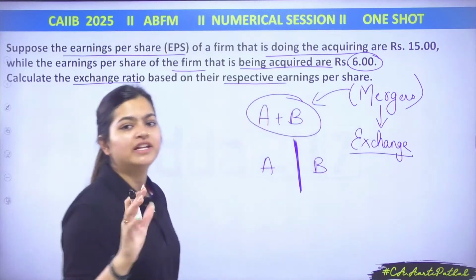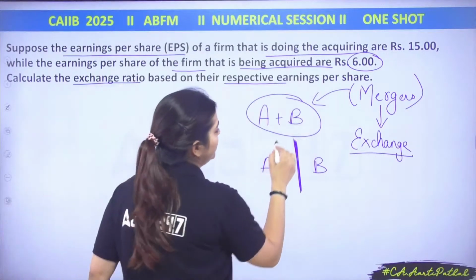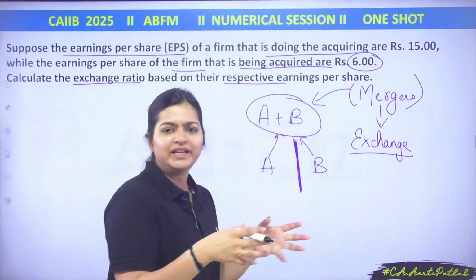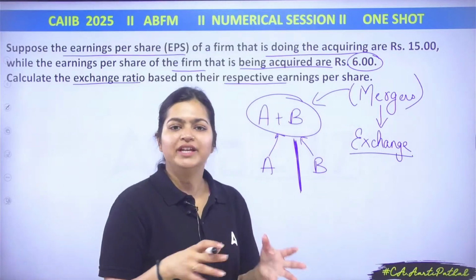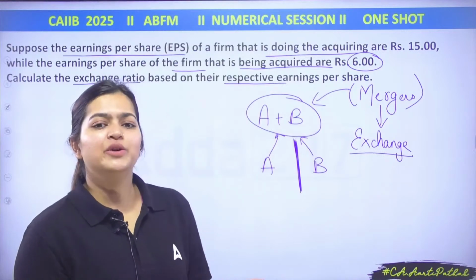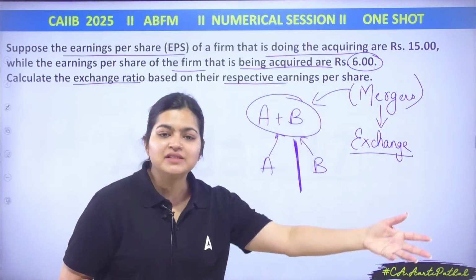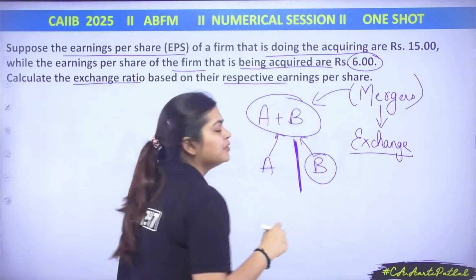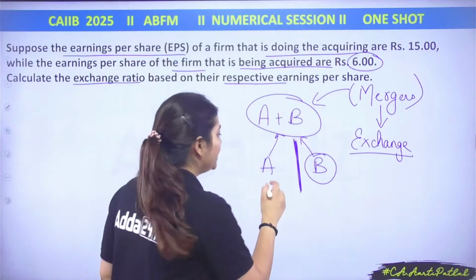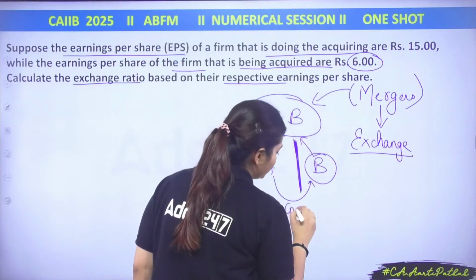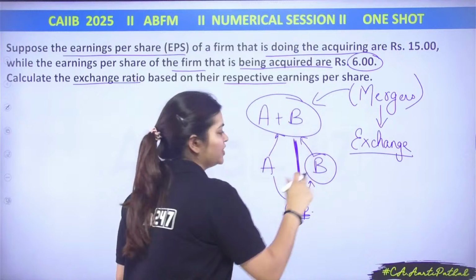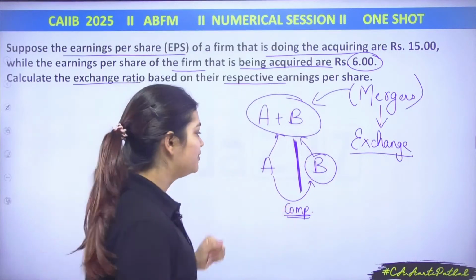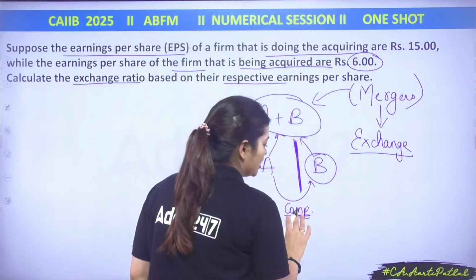Okay, they both were working separately. But after the merger, they both are coming together. So in this case, either A is going to lead both the businesses or B is going to lead both the businesses. But when you are doing the merger, you need to compensate the target company. Suppose here you are merging with B company, correct? So here A needs to compensate B. A will compensate B because here A is going to take over B. So that is why you need to calculate the compensation.